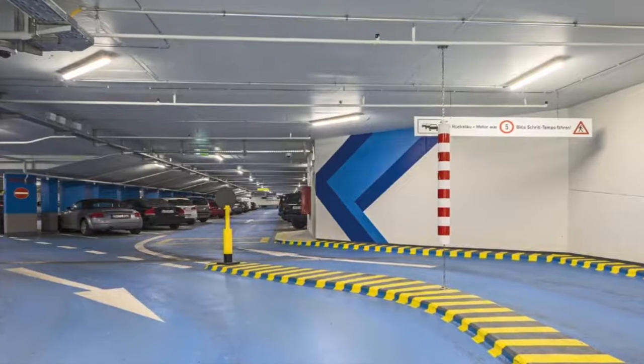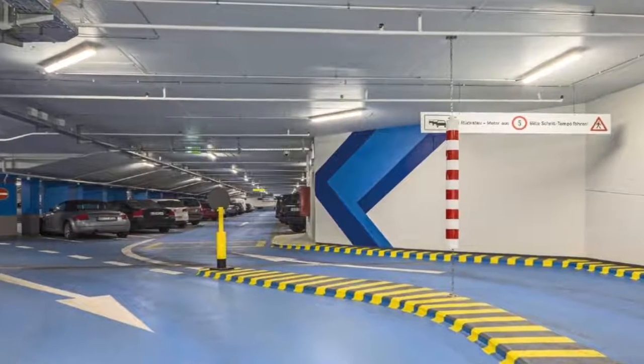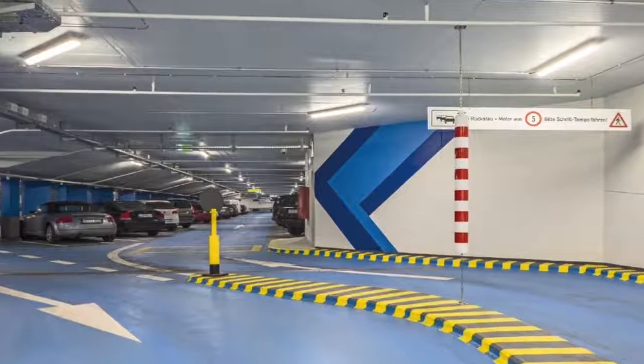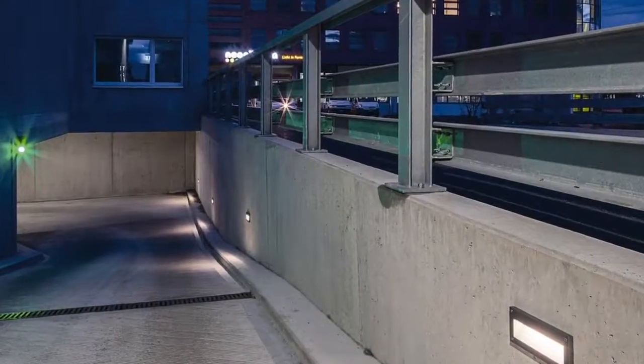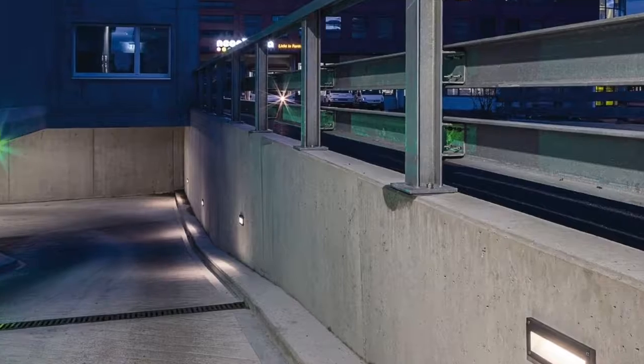Lighting car parks at entrance and exit areas do have specific requirements and needs that do actually vary throughout the day. So you're coming from a very bright outdoor environment into a relatively dark space, going from maybe 10,000 lux down to 75 to 100 lux within the deep part of the car parking space. So you need a transition area. In the same way, if you flip that around to night time, you're coming from a space that is illuminated inside, going to an outside space that is going to be very, very dark. So again, you need a transition period.